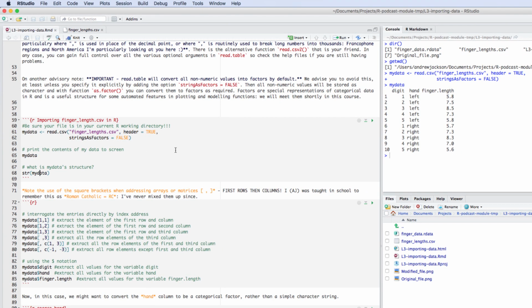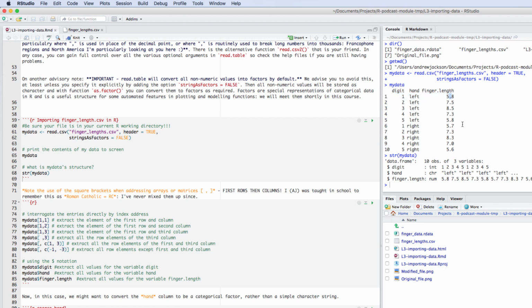So we might ask, what structure is the data? We can use that str command, structure. That tells us it's a data frame. Data frames are really useful internal representations of data in R. A data frame basically means that each of those columns is matched, so each of the columns has to be the same length, so that the first entry in this column is linked to the first entry in this one and the first entry in this column, and so on all the way down.